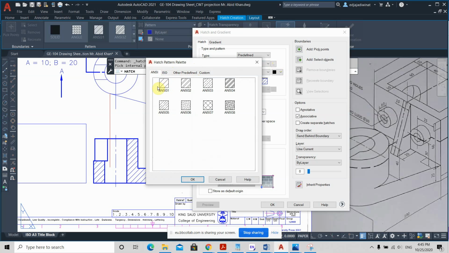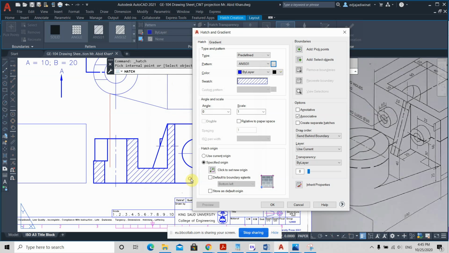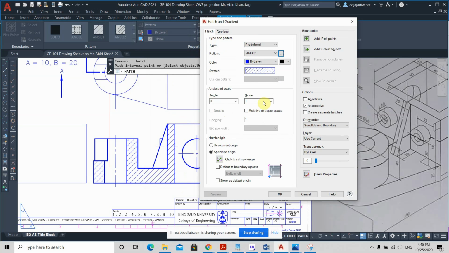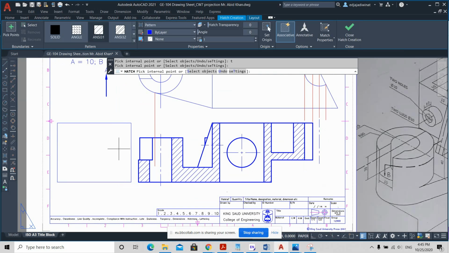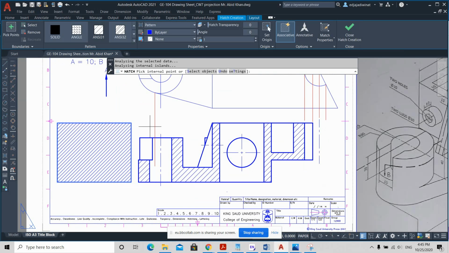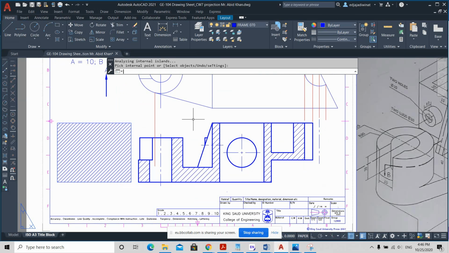Say this one is ANSI, this is the one that you want to use, ANSI 31. For the time being, you can keep this as it is. And then you choose the region. You choose this, add pick points here. Click this. Select the location you want to hatch. For example, I want to hatch that one. Once you're done, press enter or escape.